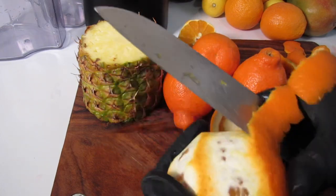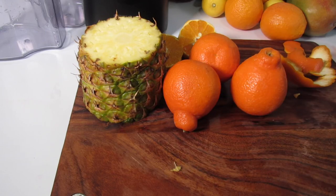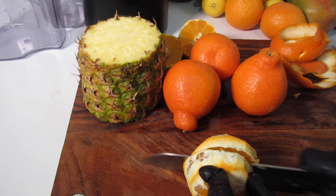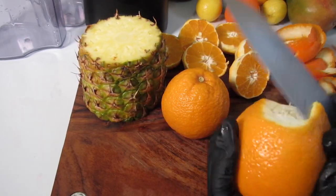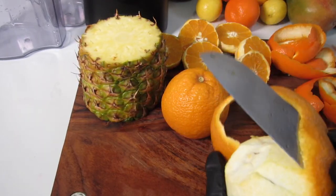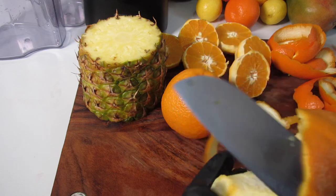So I'm here peeling, thinking some miracle was going to happen and these oranges were going to turn into blood oranges. Turns out I was peeling the wrong one. So I finally catch up to myself and started peeling the blood orange, but you can use either one.